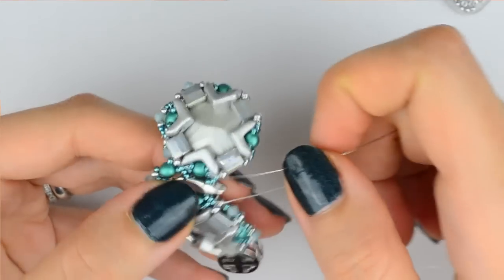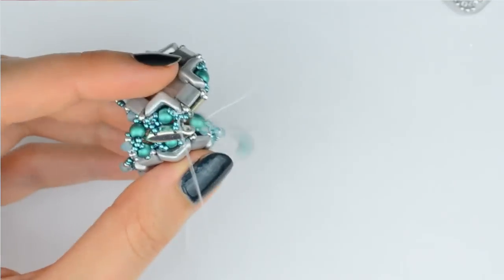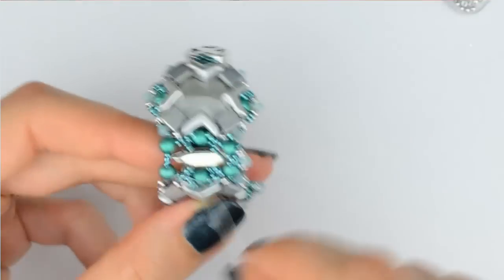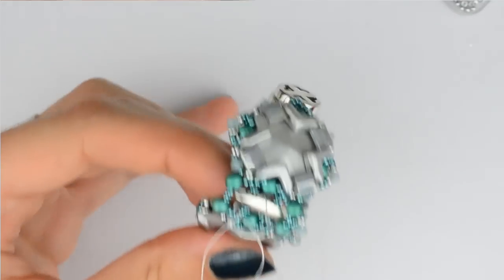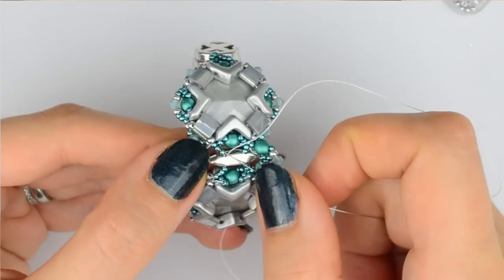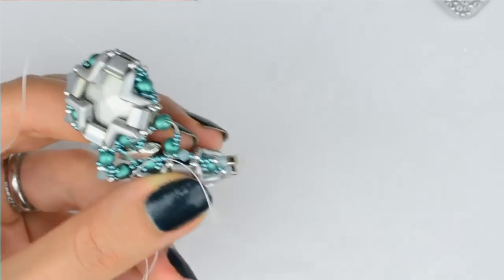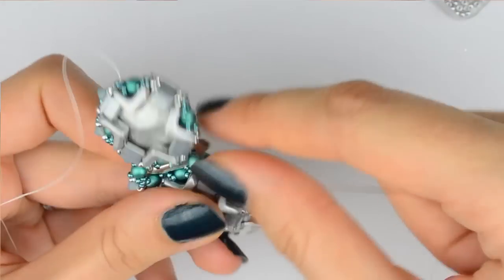and go again through the 15-0 from the direction of the bicone to the rounduo on the other side, and pull so there's no thread showing. Now go back through these 4 seed beads and the navette between them, and up through the 15-0 in the crossing again, and pull again.